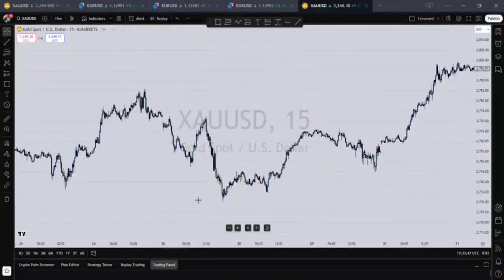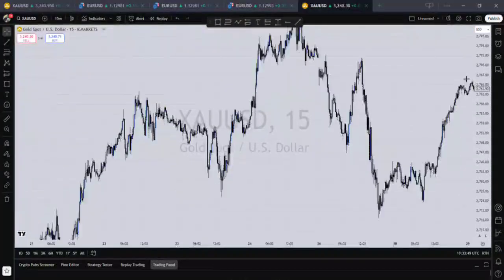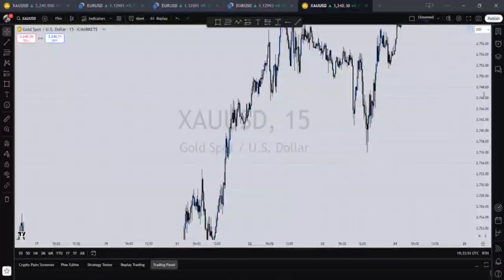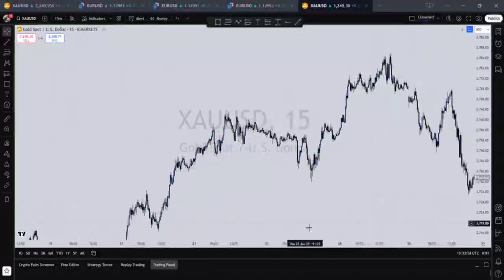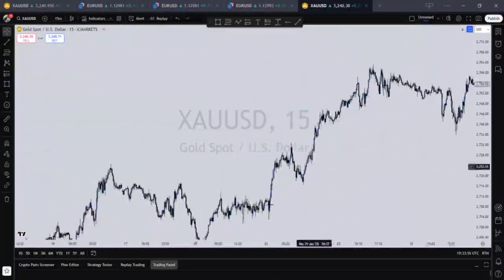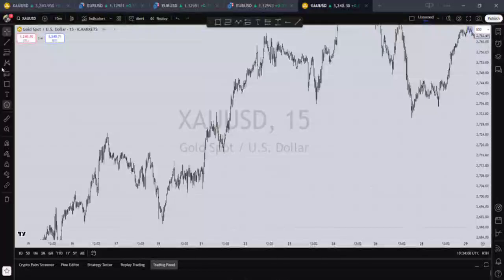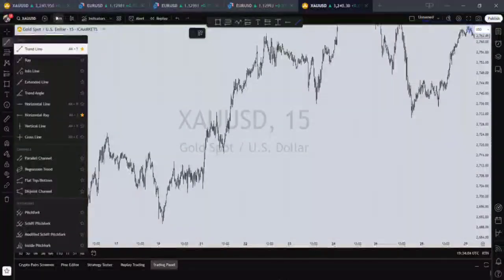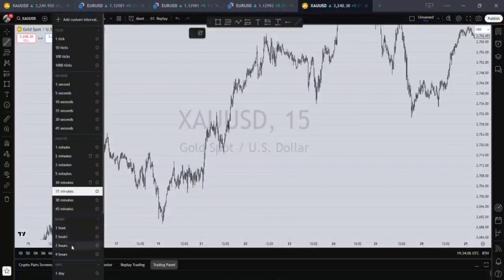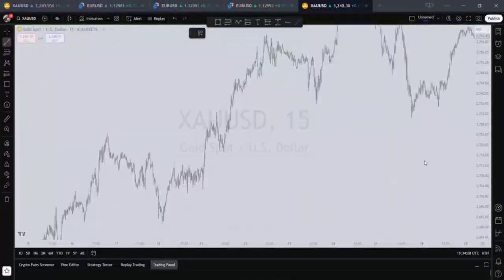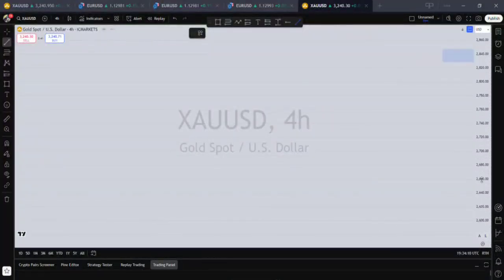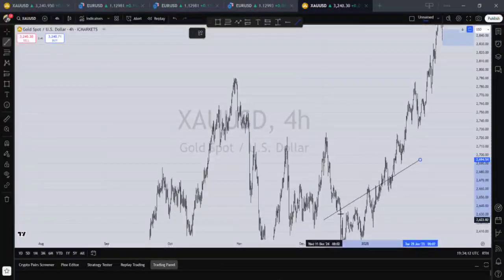Let's check another example for a bearish move. Just like here now. Okay, so we have a break of high. Look at this. In a higher time frame, let's go to 4 hours. Let's go to 4 hours. So this is the 4 hours time frame.